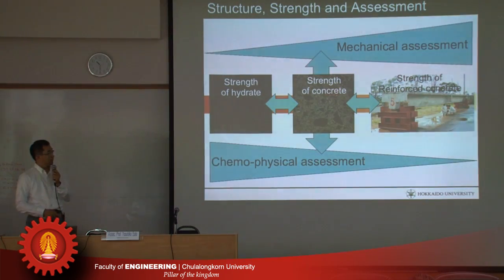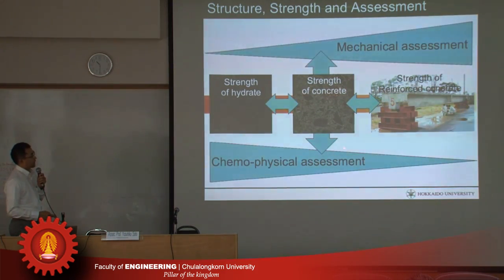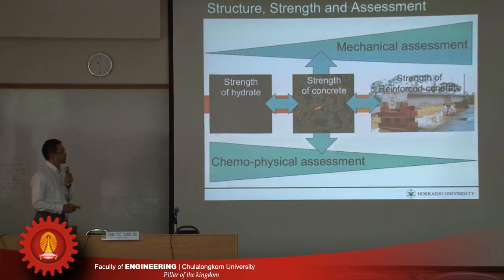To find that relationship, what we should do, so let's explain from this slide. So there are several scales. This is our target structure scale, and this is, it's not good visually, but this is a cement hydrate. So nano or micro size scale, and the millimeter and centimeter scale, which represent the concrete. So we have the strength in each step. We should know the strength of the hydrate, we should know the strength of concrete, and we should know the strength of the reinforced concrete.